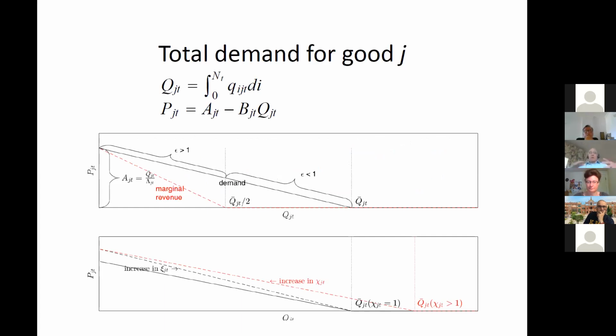So what that means is if you add up what all the consumers are doing, you literally get the linear demand curve from Econ 1, and you literally get the marginal revenue curve. And what it means is that if you've got capacity with zero marginal costs, you want to produce at this value Q bar_jt over 2. That's the profit maximizing level. And so when preferences change so that Q bar_j number changes, goes down, you're going to cut production and cut price.